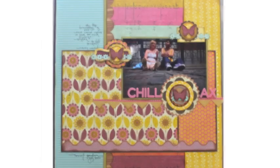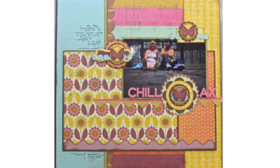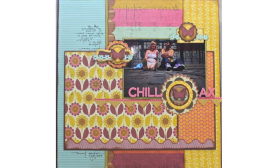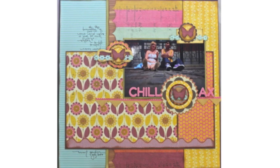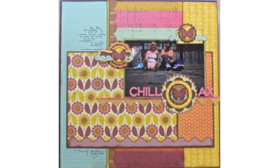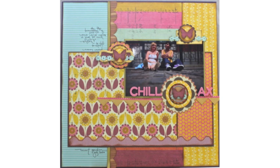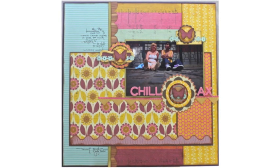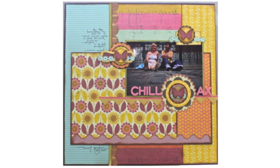Here's another way. This is less about thirds and more about separating the pattern. So there's all sorts of different patterns on this page, but each one is matted in a solid darker color so that they're all separated from each other on the layout. And then the bolder pattern is there at the center, but everything layers on top of it. So the photo is on top, the embellishments are on top of that bolder pattern, the title's on top, so that it kind of gets pushed into the background quite literally. But of course, there are other ways.